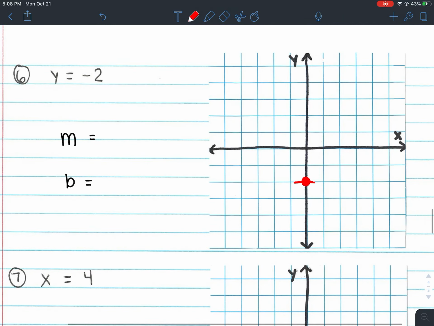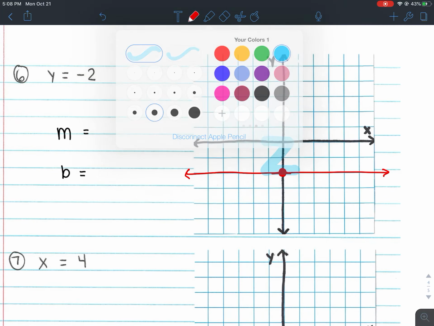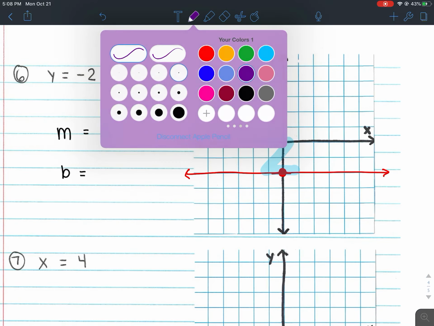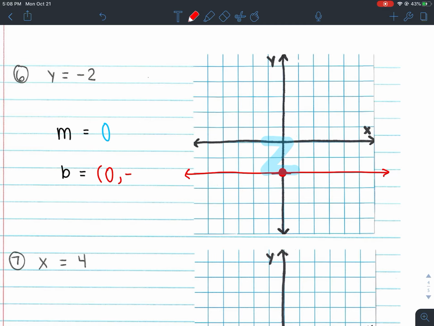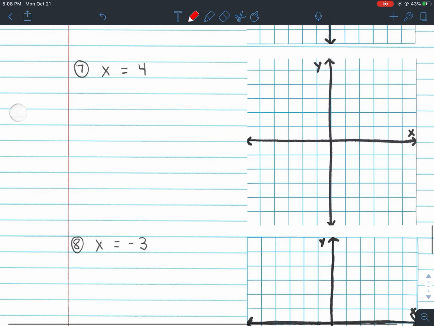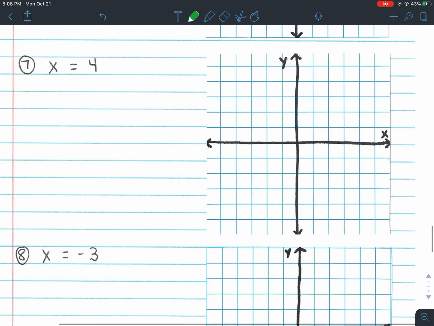Okay, now you want to follow those tick marks. So you see that blue tick mark that's going side to side right here? So you're going to follow it, and you're going to create a line that goes through the entire thing. This is another horizontal line. So what's my slope here? My slope again is 0. Zero for 0, right? And then, what is my y-intercept? Well, my y-intercept here is (0, -2). Okay? So these aren't too hard to graph. You just have to remember the little tricks that I'm showing you.